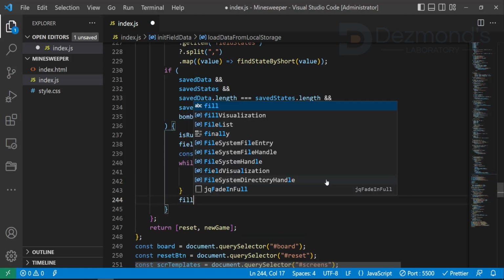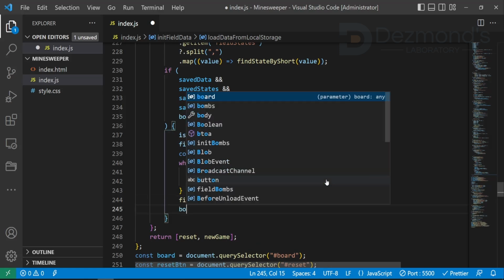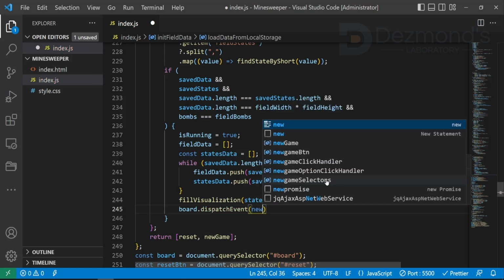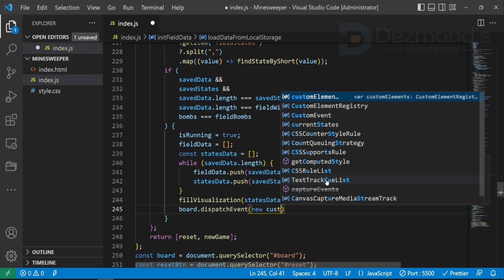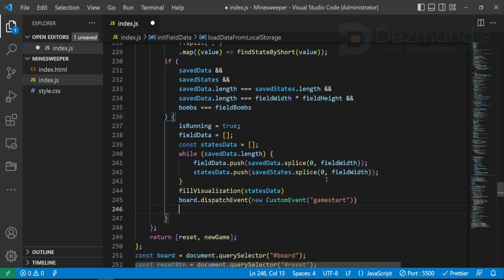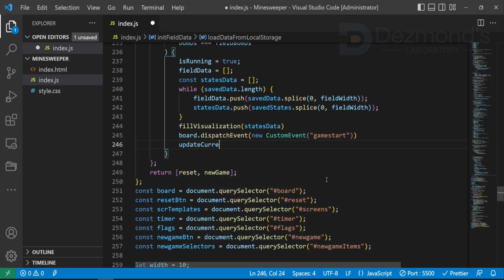Call the field visualization function and provide the states there. Invoke the game start event to start the game. We need to update the states variable. Let's add a function for this. We will implement it in a minute.